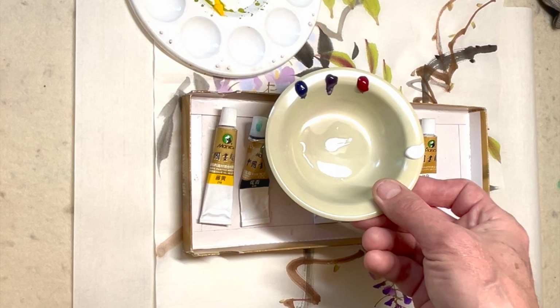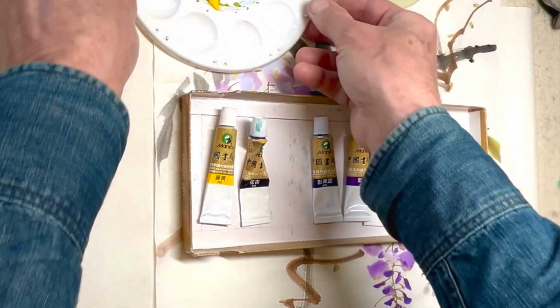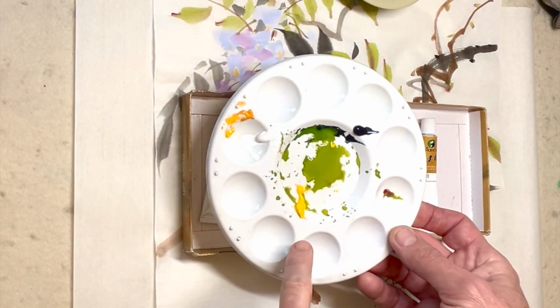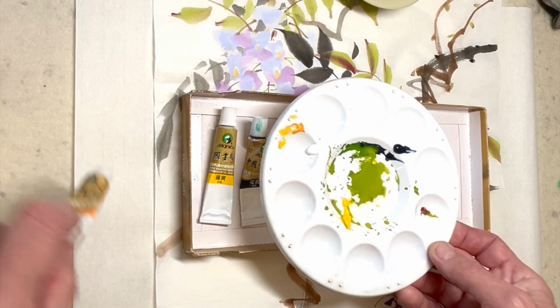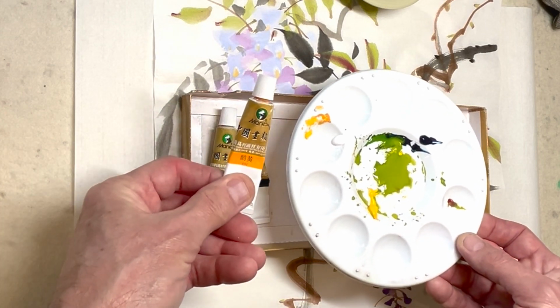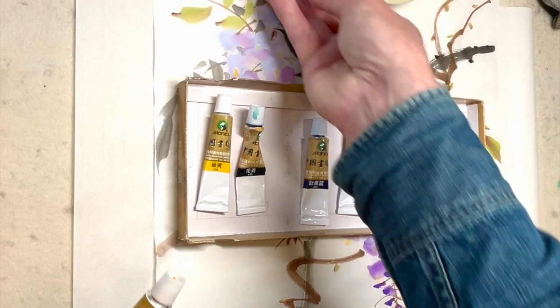Here I've got my colors already set up. Blue, purple, rouge, white, yellow, and indigo. Oh, also a touch of the light orange, number 242, combined with yellow. Just a tiny bit of that as well.